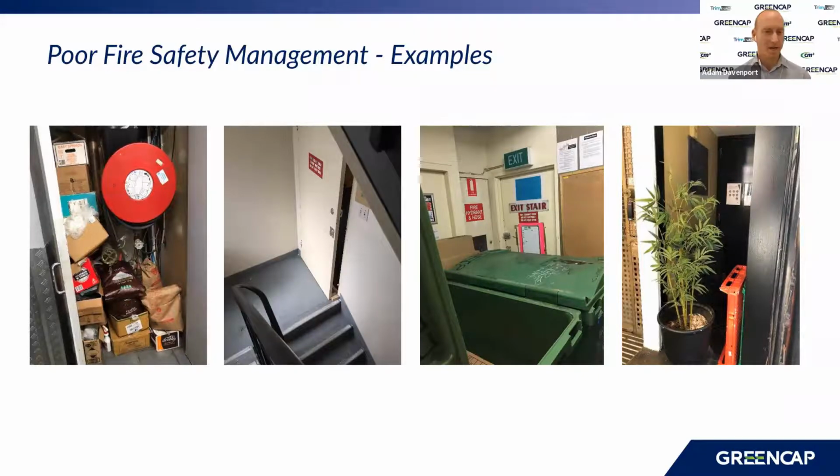Yeah, not a problem, Brad. And I'm going to put this human factor to each of these photos as well, everyone. So when we look at the first one on the left with the fire hose reel, which is red, that big red thing, you can see how many items are being placed in this cupboard. So you open it up, maybe someone needs to use the reel to put out a fire that's at risk of someone's life. Even as a firefighter, I look at that and it's very hard to see, but there's a brass wheel there where the hydrant is. As a firefighter, those seconds can be vital.